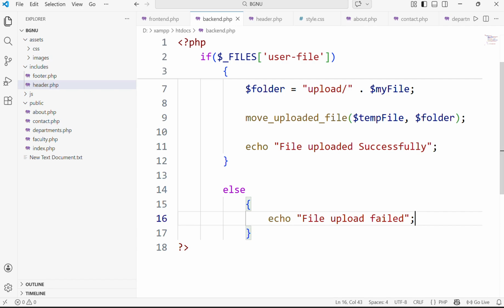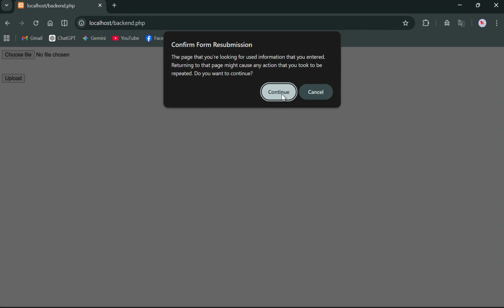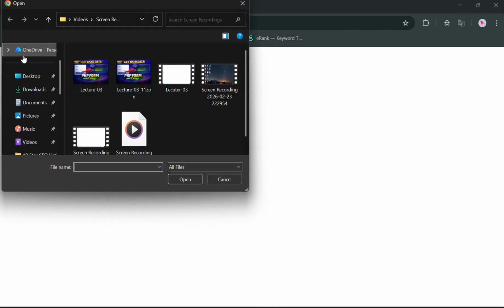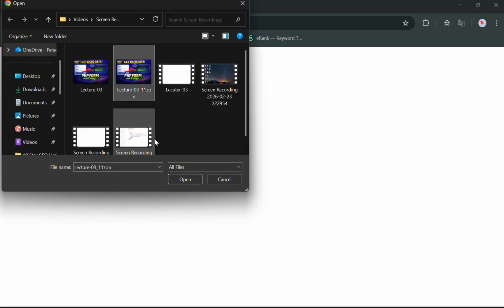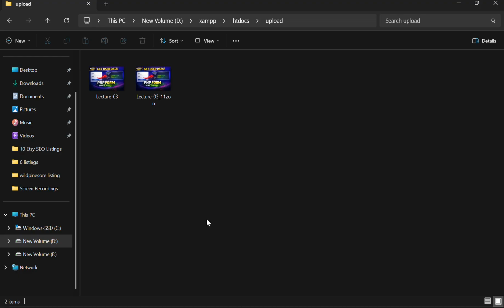Save it, and then I go to the front end and refresh it. Choose the file, open, and then upload. Here the code runs successfully, and the message is file uploaded successfully.